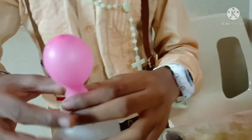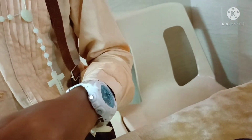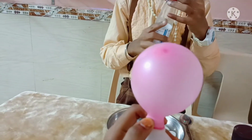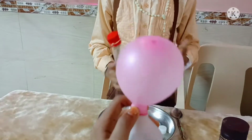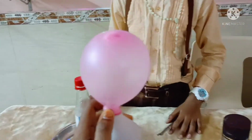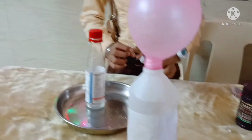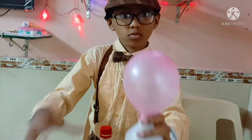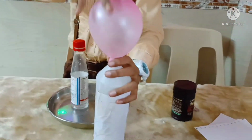You can see it, it's blowing. Just shake it once, shake it. Wait, leave it. See guys, it's blowing and it's getting bigger and bigger, you can see. Prince, catch it or it will fly. Just shake it so that it's perfect, right? Wait, let it blow a little bigger.